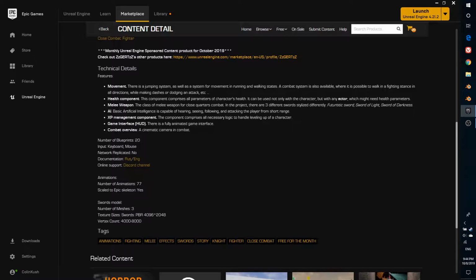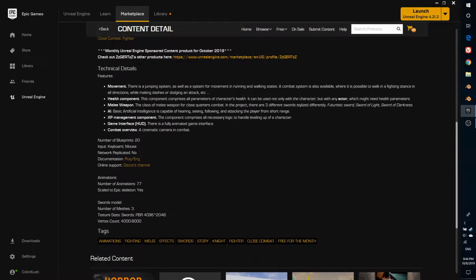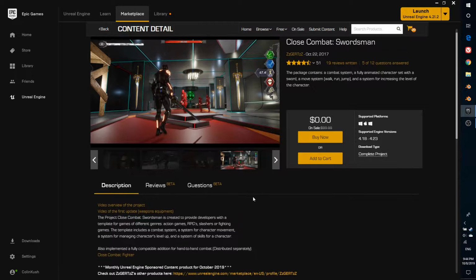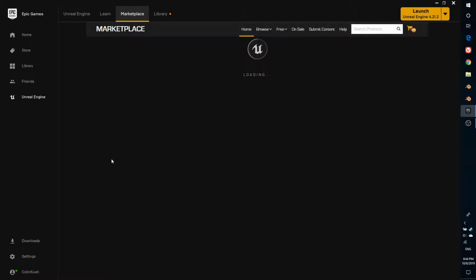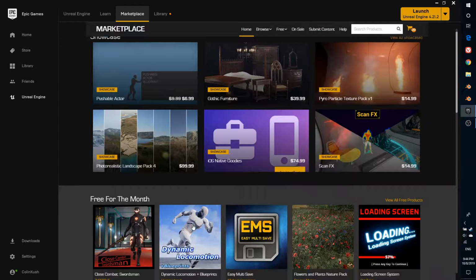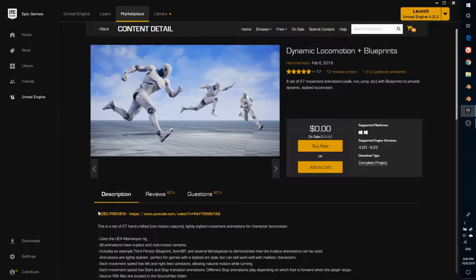Cinematic camera and combat. So more things to just make this asset look nice. So that's always good. So yeah, so I figure as an obvious choice, this will be a good base for the game. Let's see what we can come up with based off that. Going back to the other assets, dynamic locomotion. So we got running jumps.